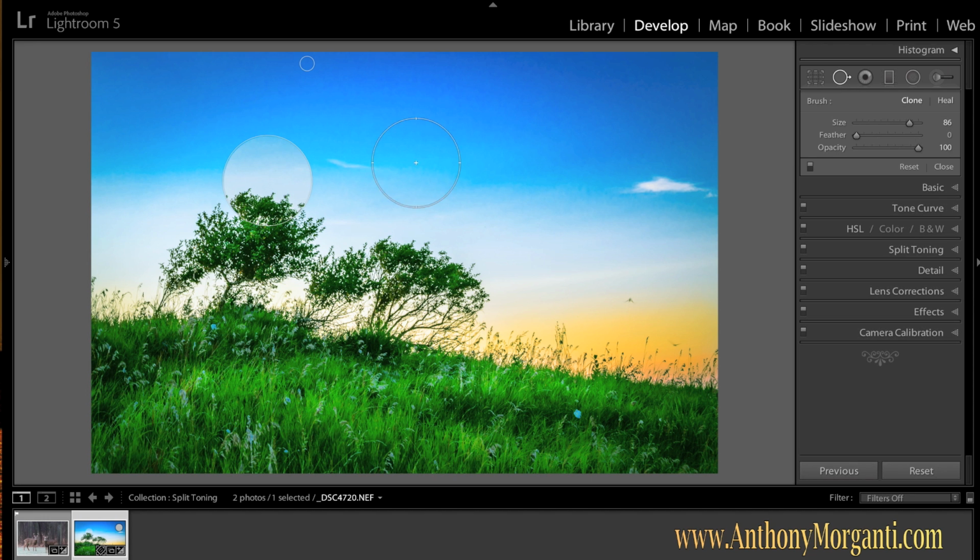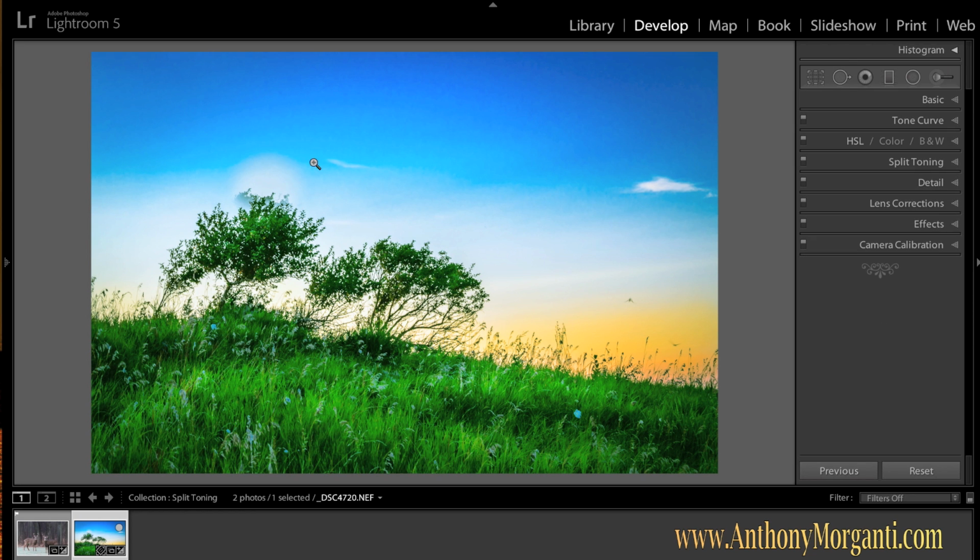What you do is you go back to the tool, and I'm going to select this one, and you feather it. When you feather it, it helps blend it in better. See, it helped blend it in. You don't see the circle anymore, the hard edge of the circle. Now, obviously, I would never do a spot healing like I did here. I was just doing that for the demonstration. But that's a nice feature. So if you ever are doing sensor spots or anything, and you could still see the little circle of where you did the spot healing, just tweak the feather up a little bit and it should blend it in a lot better. So that's a nice feature.